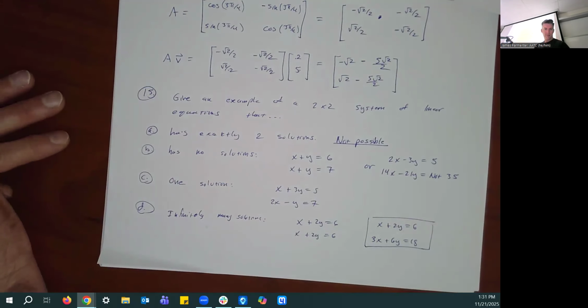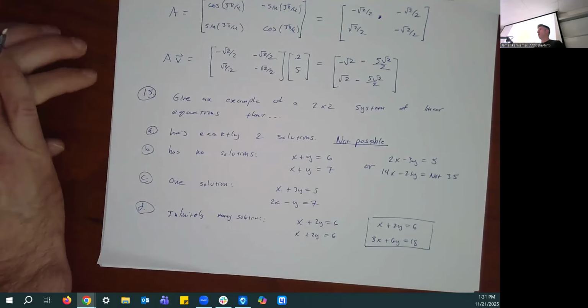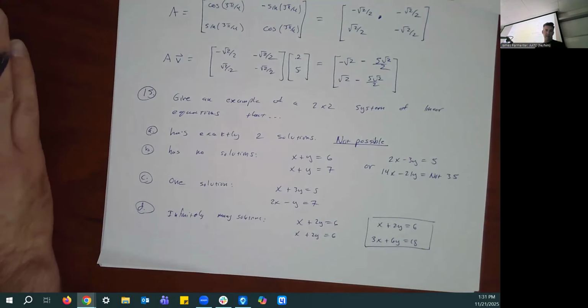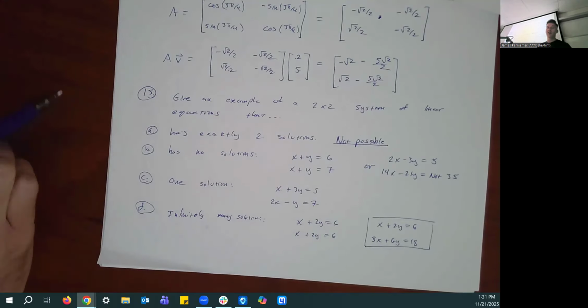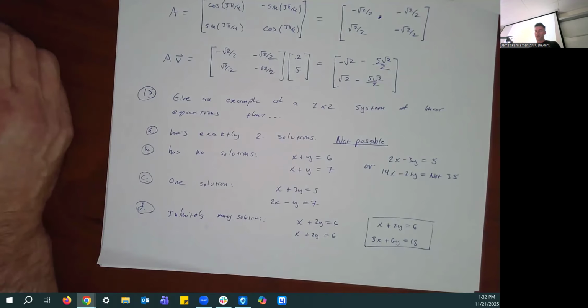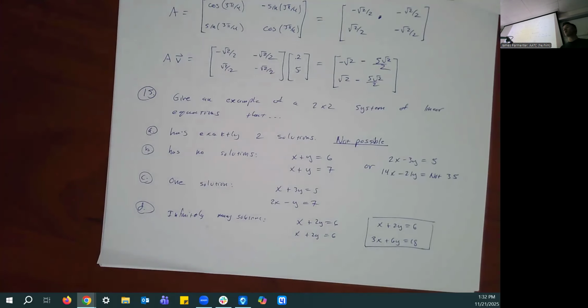Interesting. I didn't even think about that. I wasn't even thinking about this next part, but the next part is "has only trivial solutions." I should say, has only the zero solution, not zero solutions. That's kind of weird. But it's all speaking towards the next quarter. What we're talking about here is having a homogeneous system where 0, 0 is your only solution versus a non-homogeneous system where 0, 0 is not your solution specifically.